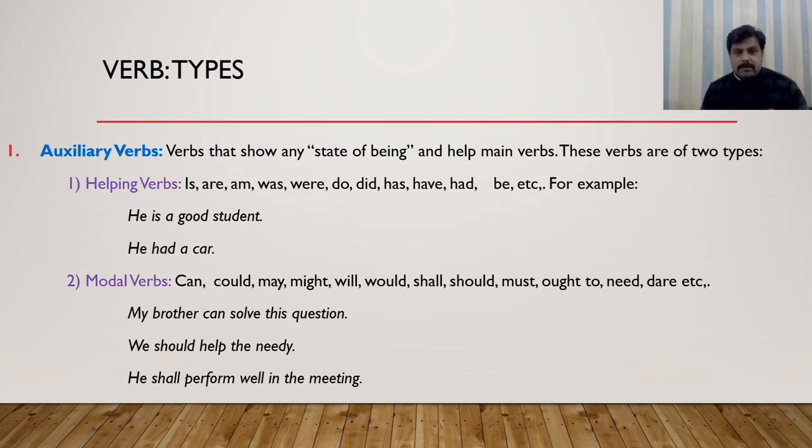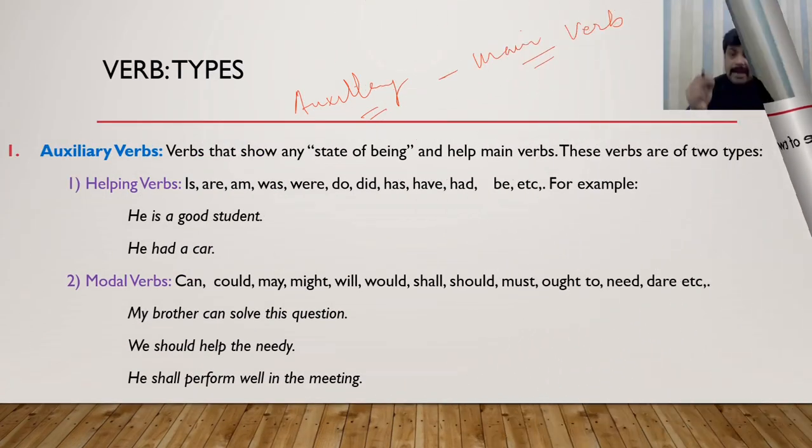Okay, we talk about auxiliary and the another is main verb. Okay, now इन दोनों को जानना क्यों जरूरी है? Because when you will find some sentences, to correct the mistakes, this type of verbs will help you out there.